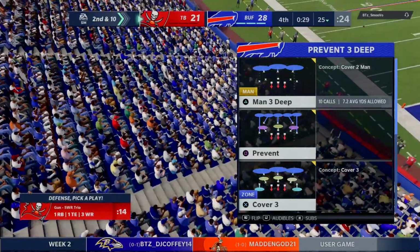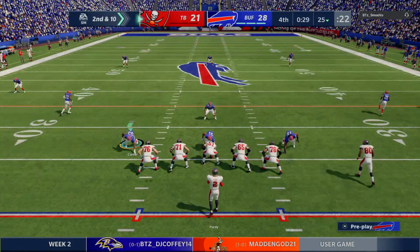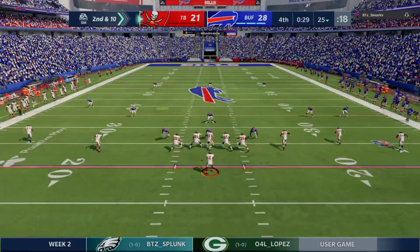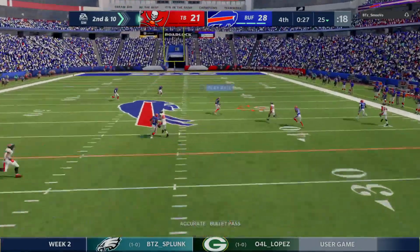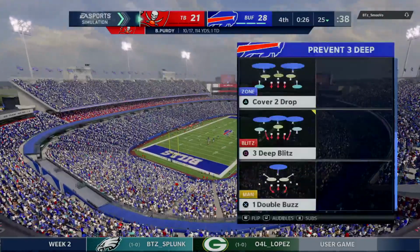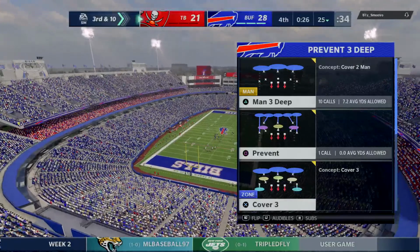Defensively, you can't just lay back and let them do whatever they want. So it is a cat and mouse deal here. How much pressure will the defense bring, and how much pressure can the offense handle? We're going to find out. And he can't corral it. That would have wrapped it up if he'd been able to hold on. Instead, it brings up 3rd down.